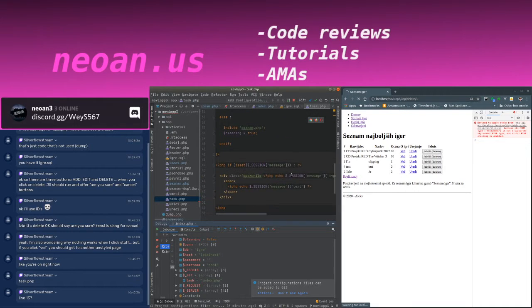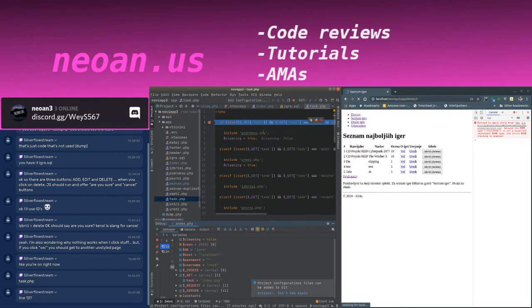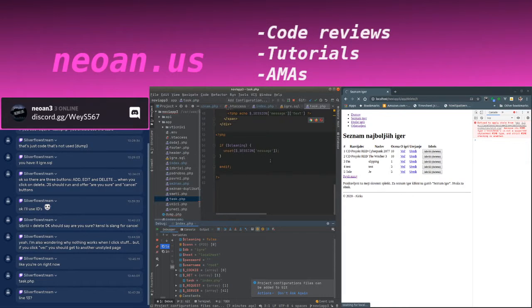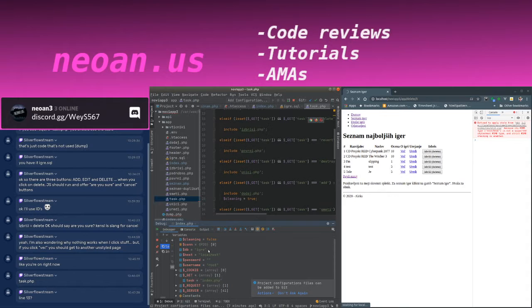Which is quite interesting. Yeah. That's the problem that you have here. Okay. So as you can see, it interprets this as the task being index PHP.